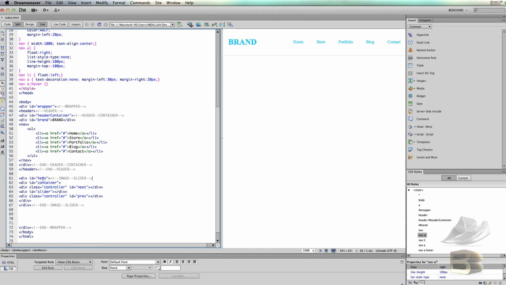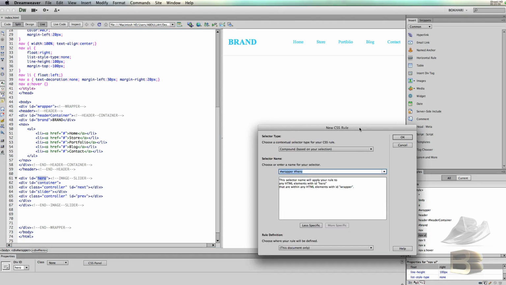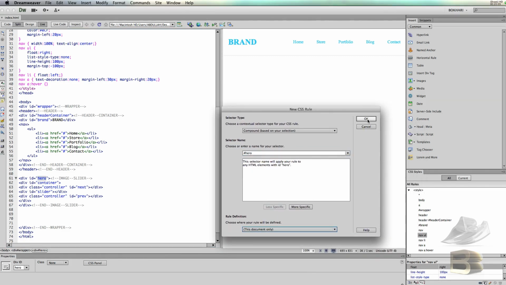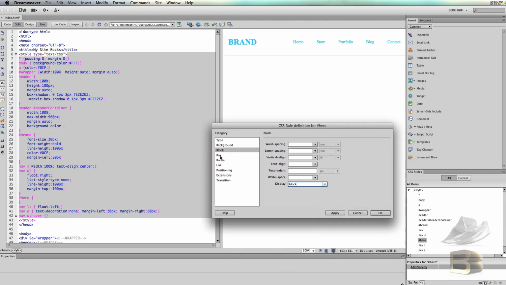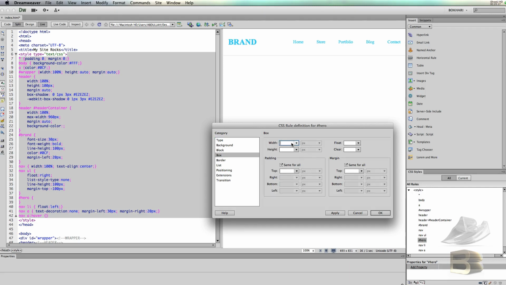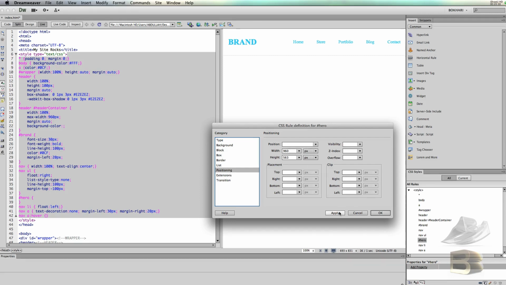Okay, shall we? Double click on hero text, then click on the plus icon, then list specific, press OK. Block, display block, then width is going to be 960 pixels, height is going to be 563 pixels. That's the size of the height of our images, and we're going to give these values depending on our images. Margin is going to be auto, and that's that for the hero.